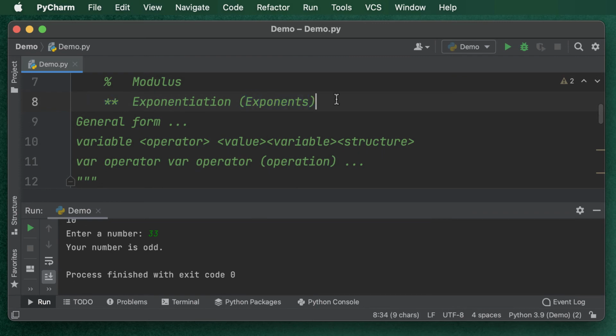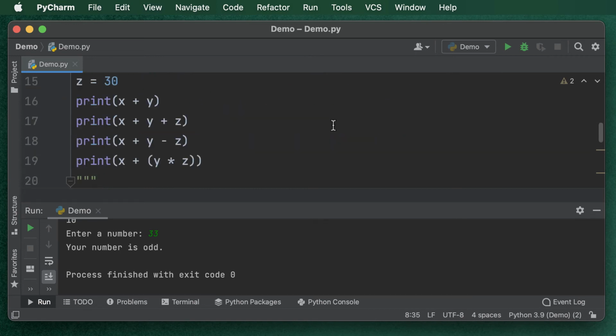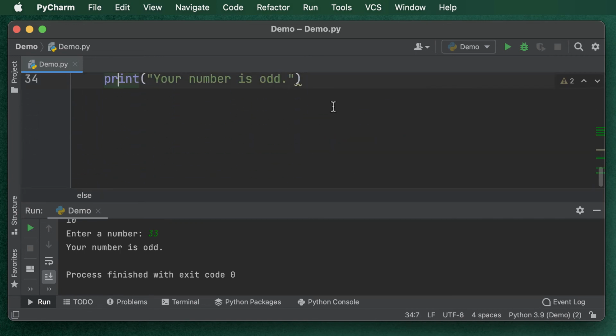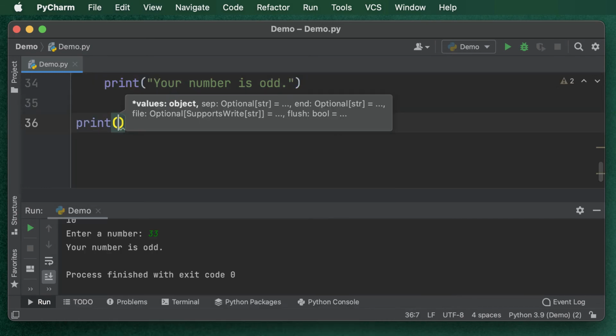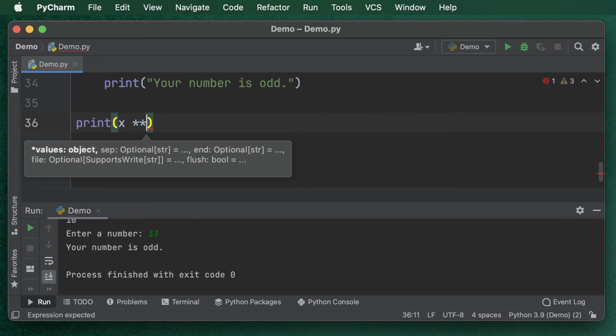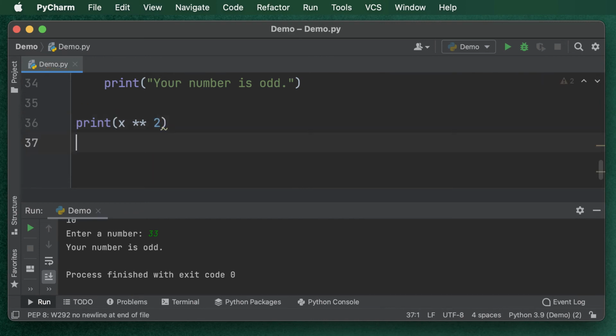So the last operator that we had listed up here was exponentiation, and oftentimes people refer to it as exponents or some number to the power of some other value. So, for example, this is fairly straightforward. What was it? X was 10, right? So if I say x to the exponent of 2, that's going to be 10 times 10.